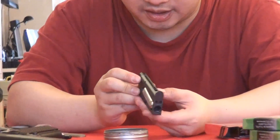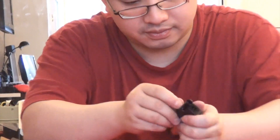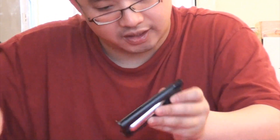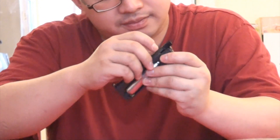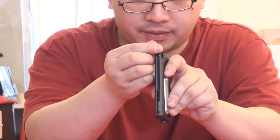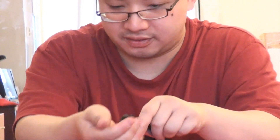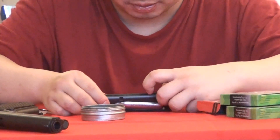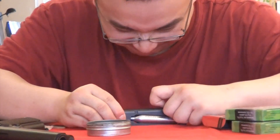Now let me demonstrate. I have to pull the spring down first. I can say the spring is really hard actually. Let me try to insert it from the top — see, it doesn't work in here. So as the instructions say, you have to pull this down and then insert it from the bottom. Wow, it's really hard for the hand. Not easy.